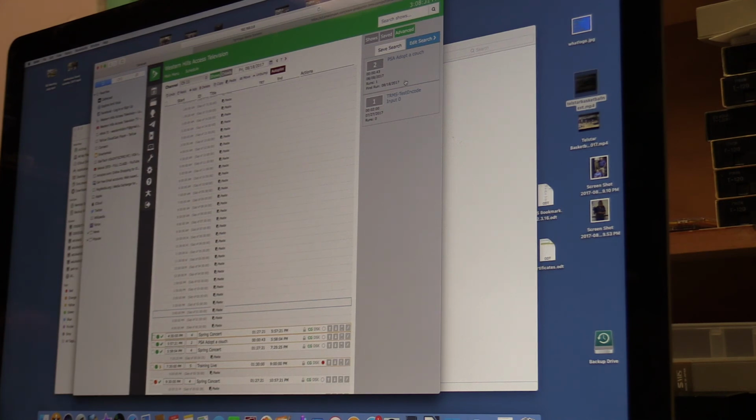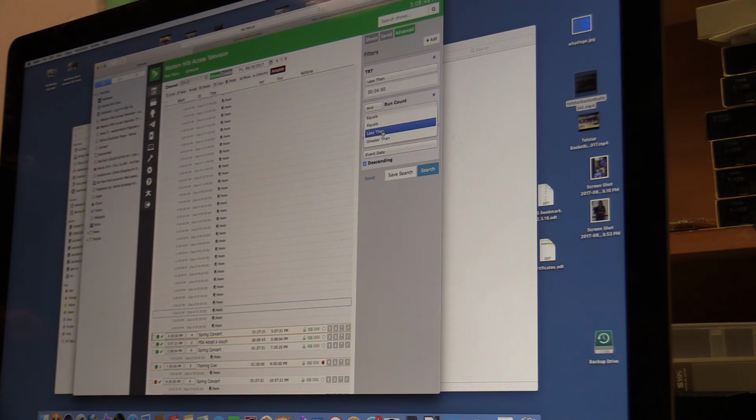Then what we can also do is narrow down our search criteria even more. I want to find the one thing that hasn't been played back or something like that. So what we can do is edit our search. We can add another filter. Let's say I want to do it by run count, so how many times it's been scheduled.